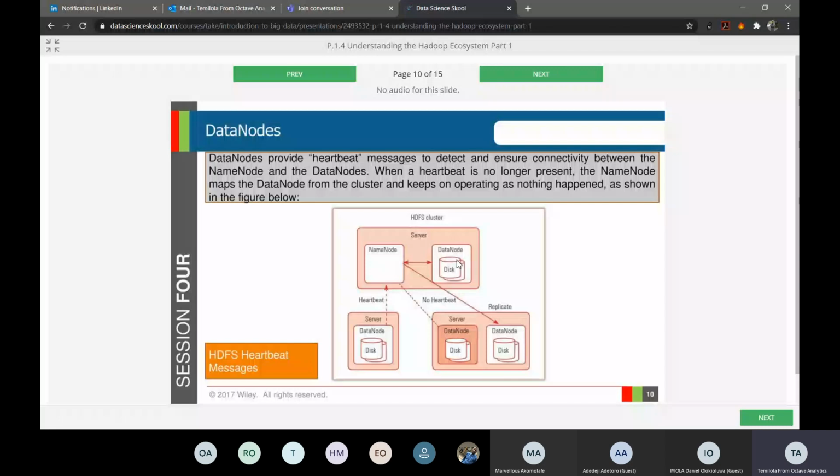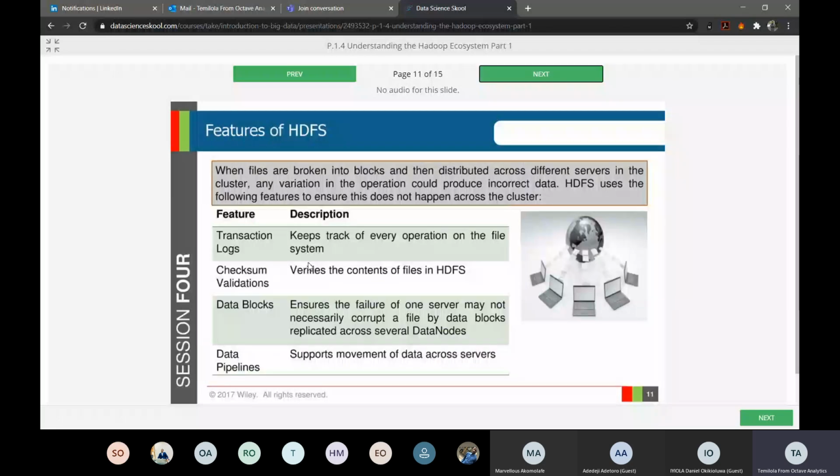By the time the HDFS computes this operation from the different clusters, then sums it up, if it is not up to 10, that operation is not going to run. That's what we mean by checksum validation. So there is an expected value that is required for operations to run successfully in the HDFS. That's what we refer to as checksum validation. If you don't get that, I can still take it one more time. Let me know if you don't get that.